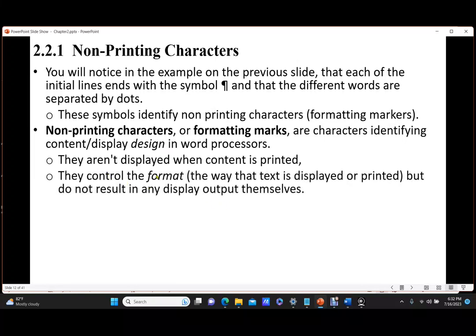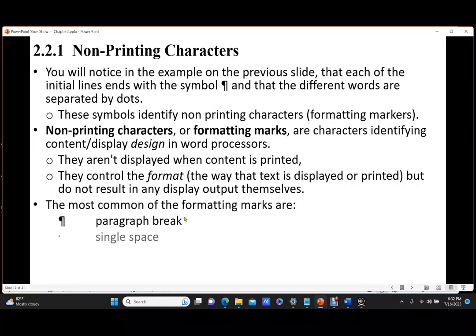They control the way that the text is displayed or printed, but they don't in themselves create a character display. The most common of these formatting marks are the paragraph break, the space, a tab symbol, and a line break.